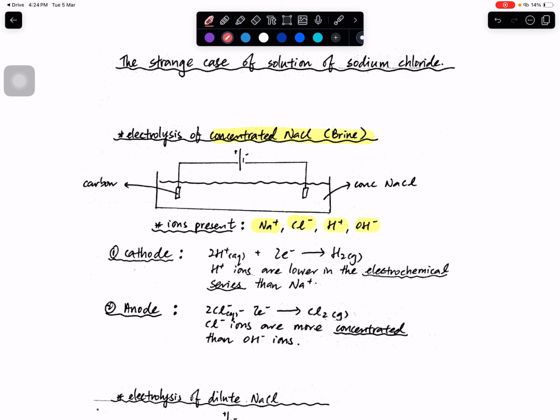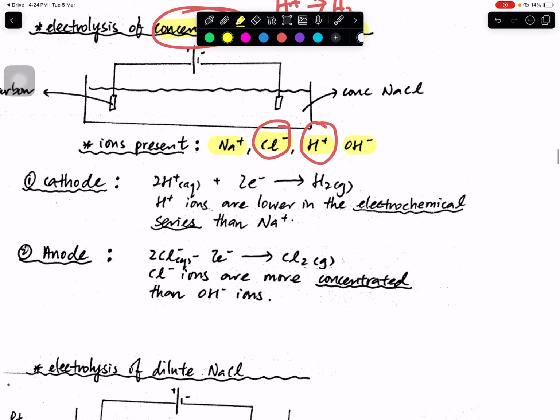Remember, between the positive ions, you have to choose the one that produces the most stable product. In this case, you'll realize that Na plus will produce Na and H plus will produce H2. And of course, H2 will be more stable, so I will choose H2 to undergo the reaction. Next, this is concentrated, so between the negative ions, I will choose my Cl minus. So you can see how my two equations would be one involving hydrogen and the other involving chlorine gas. Remember to shift the electrons.